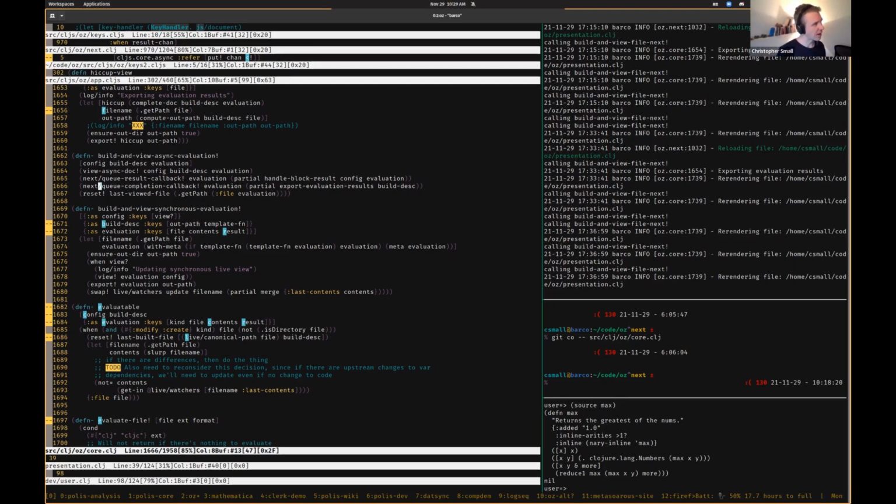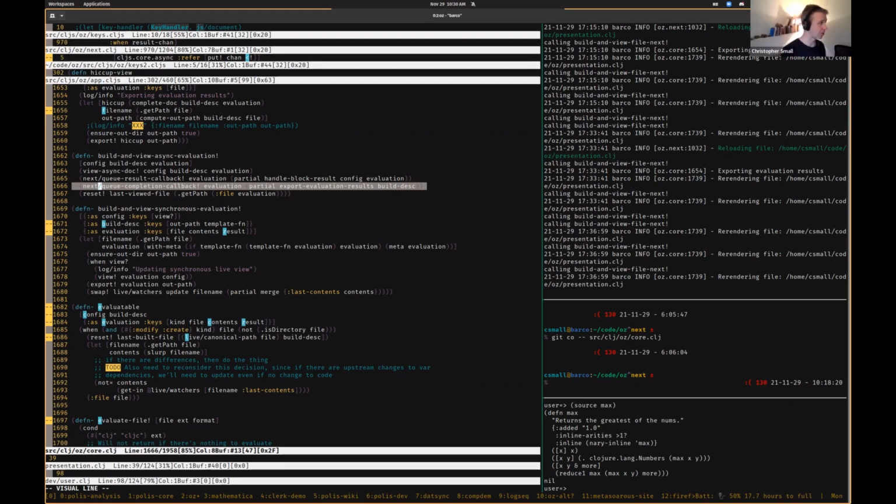The idea that I had for that was to have this separate queue completion callback function, which basically just waits until all of those results have either completed or been canceled for whatever reason, whether there was an error and so downstream things were canceled, or whatever the case might be. Once it knows that it can't do anything more, this queue completion callback will fire, and that's what ends up exporting everything that was compiled to an HTML file.